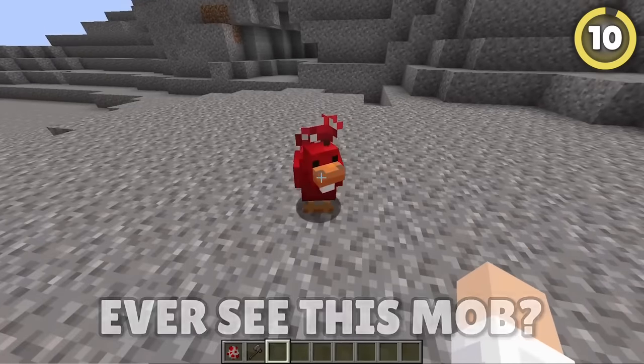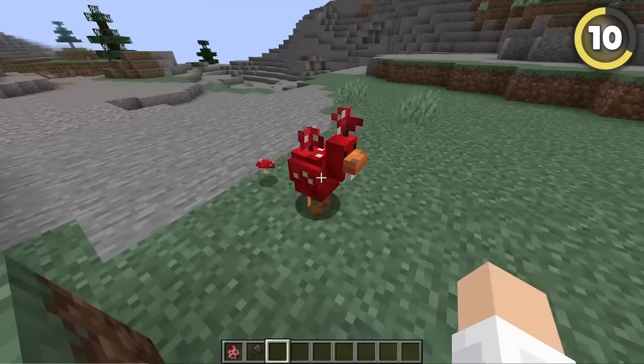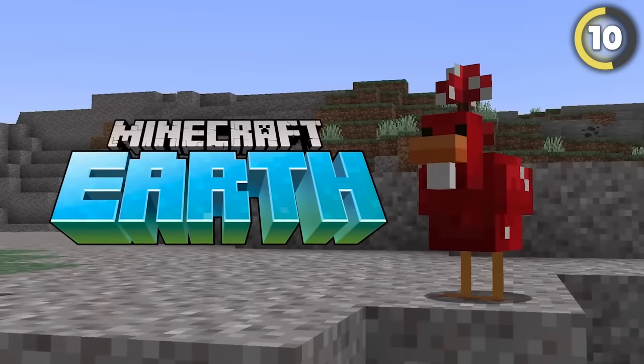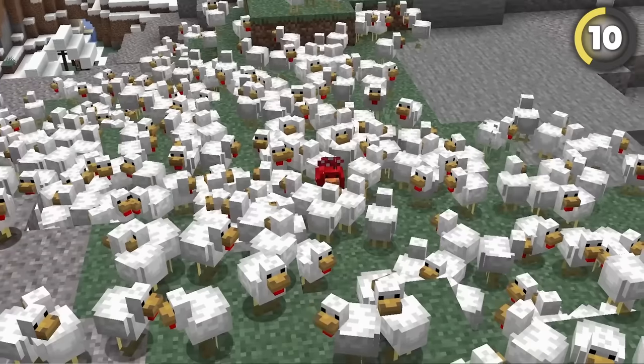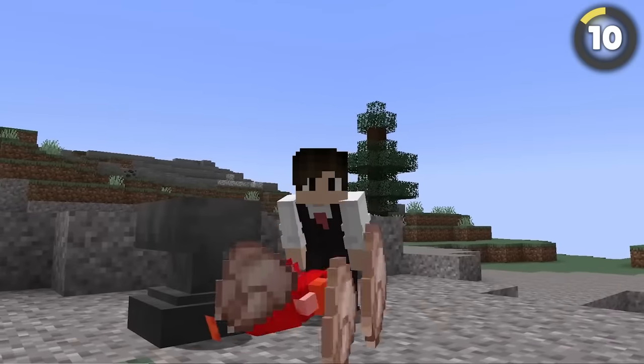Ever see this mob? Because if you have, you're one of the lucky ones. This is called the Cluckshroom. And yes, it drops mushrooms. This mob was released exclusively for Minecraft Earth. And with a 2% chance of naturally spawning, you don't want to lose this guy.